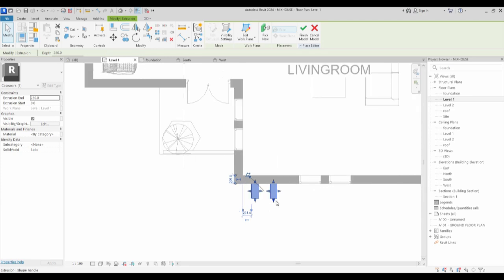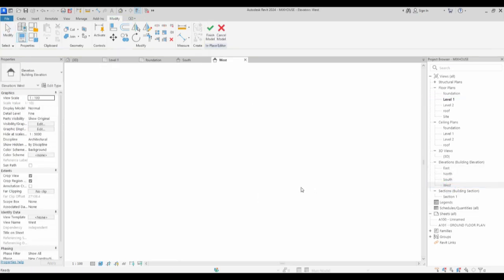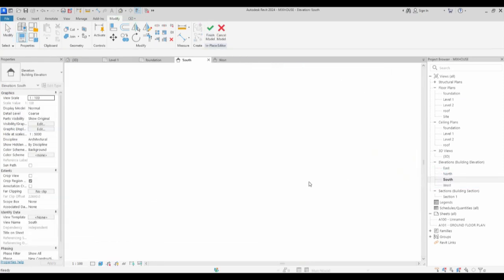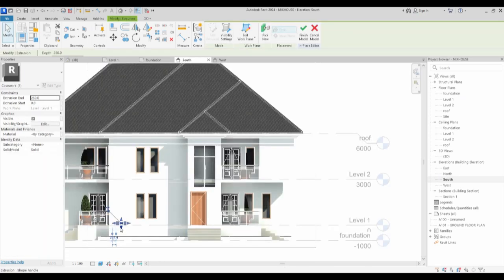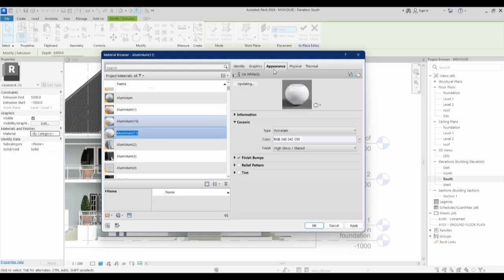So what we do is that, wind breaker cuts off the wind, which is what the purpose is meant for. Go to west. I say west. Go to south. So at the southern part, you draw this down. Then you move it up to stop at this point. So you change the color. So duplicate this, duplicate the material. So 11 is gone.